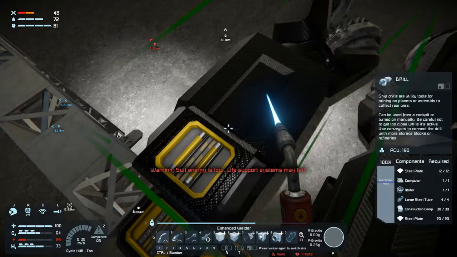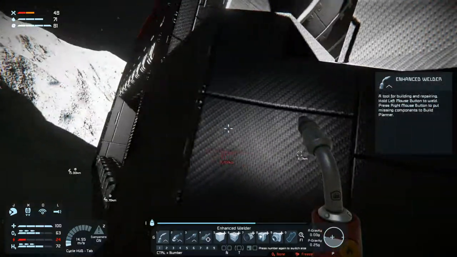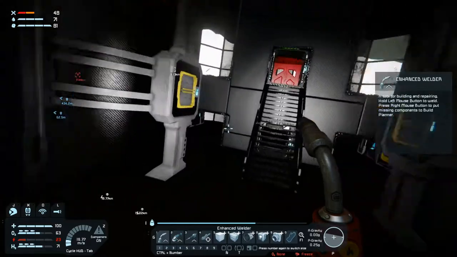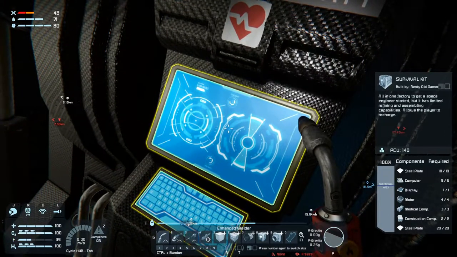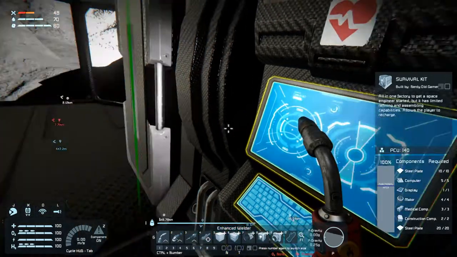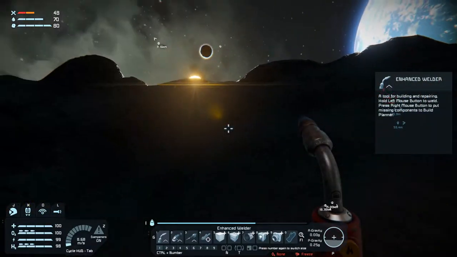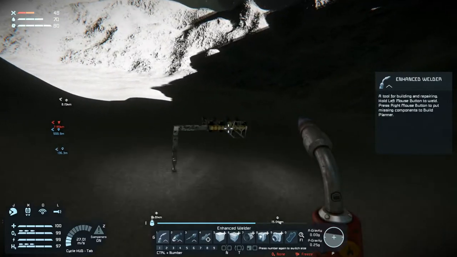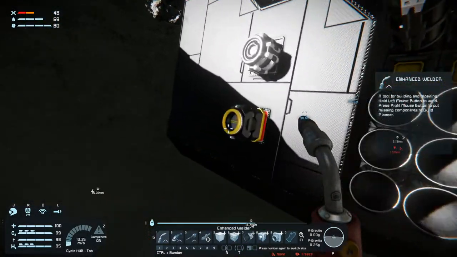Energy low. Okay. That's done. Let's go get some energy. Get that down here. Build up on oxygen and hydrogen in the process, but we're not really using that much. Okay. And let's continue our build. I do have my lights on, so. We need to add you to the build planner. Let's finish you up.